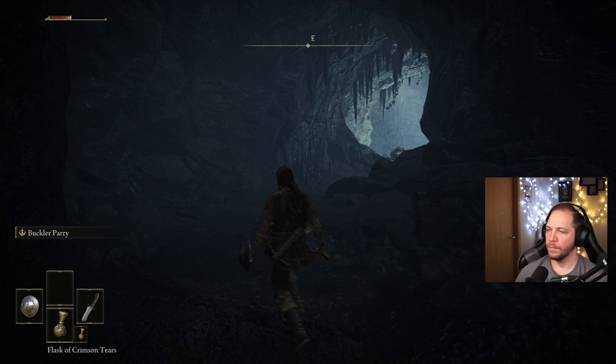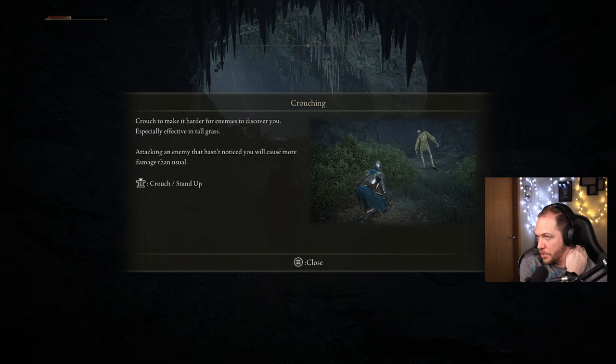Right, crouching. Crouch makes it harder for enemies to discover you, especially effective in tall grass. Attacking an enemy that hasn't noticed you will cause more damage than usual.